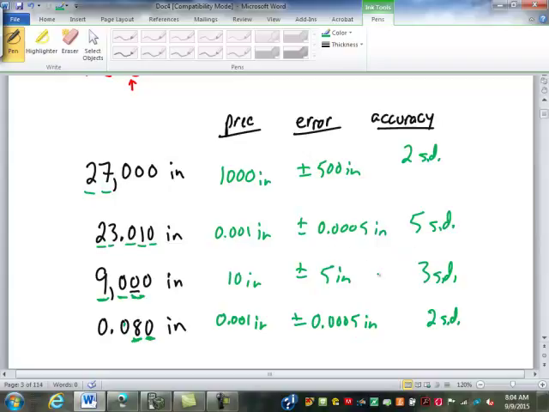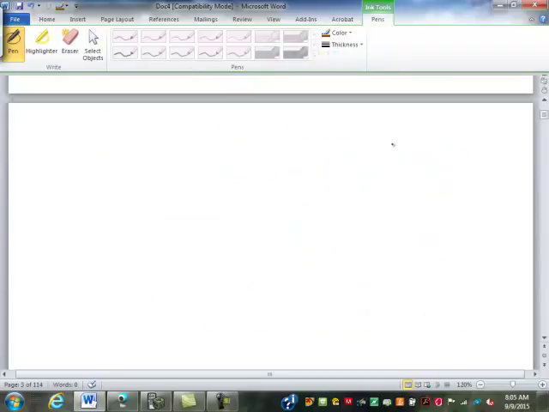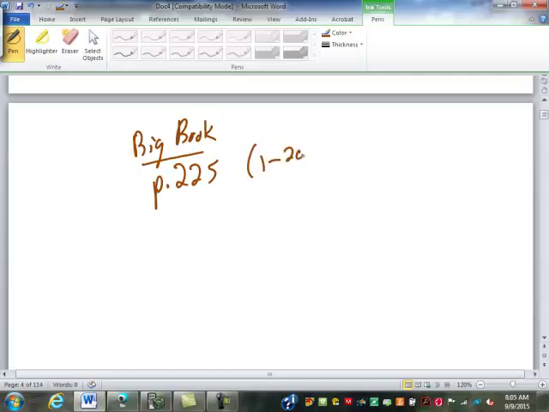It's a different way of thinking, isn't it? A very different way of thinking. What I'm going to do is I'm going to have you guys start working on this. It's page 225 in the big book. 1 through 20, the odds you can work on. That's exercise 7-6, I believe. Then I'm going to pass your tests back so you can have about 15 minutes or so here to finish those up.